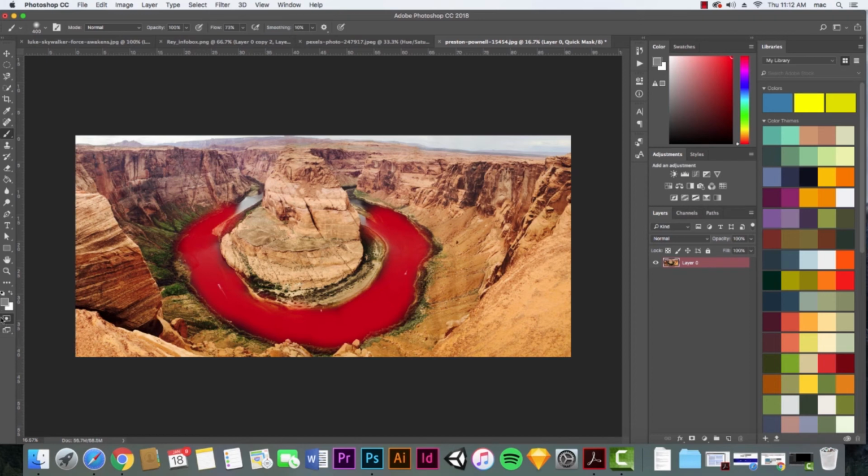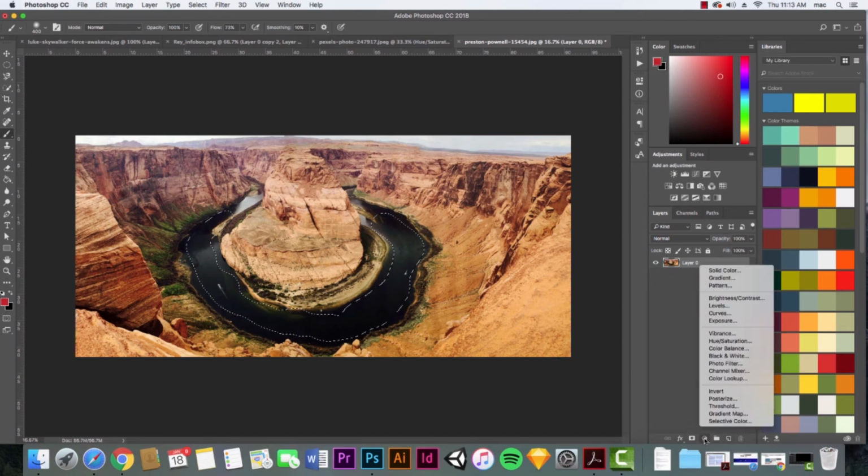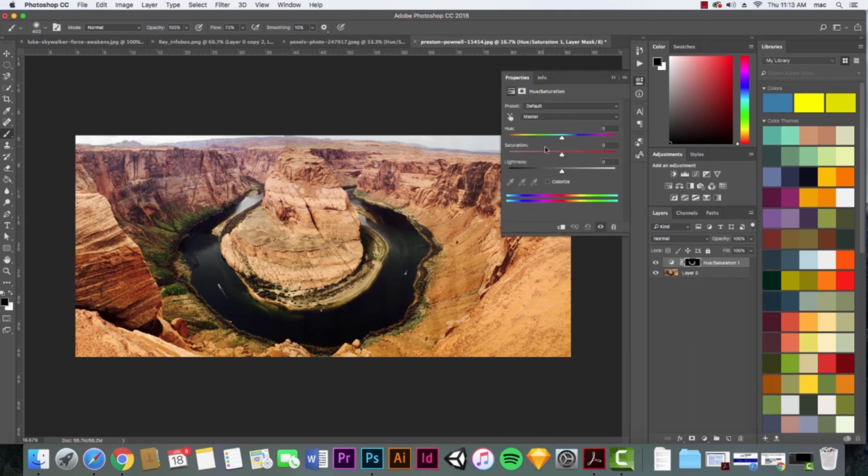Now if you hit Q, or if you just click on the box again, I'm just going to hit Q. That will take you out of Quick Mask mode, and it'll give you the selection that you made. Just a quick selection. I want to change that color of the water. I don't want to get too fancy here. So then I'm going to put an adjustment layer on that selection, go to hue and saturation, and then I'm going to colorize it. And then I want to make that water a little bit more blue.